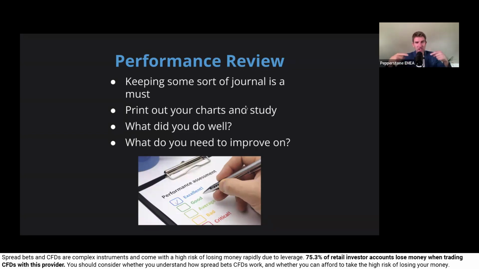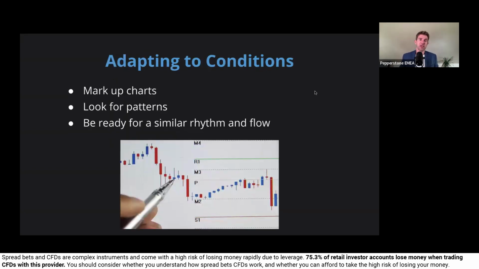And this is how you play chess as a trader rather than drafts or checkers, depending on where you're from. You're thinking ahead, thinking, okay, well, if we do this and we fake out here and have momentum and open up strong, that's really going to set me up for that nice little chunk. Okay, well, I'll take that. But you don't know that unless you start to journal and start to track some of your charts and study those charts. What you're doing well, what you need to improve on, kind of goes without saying.